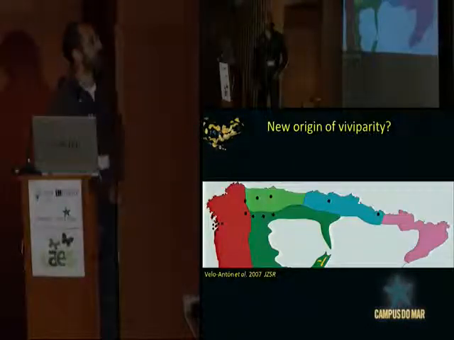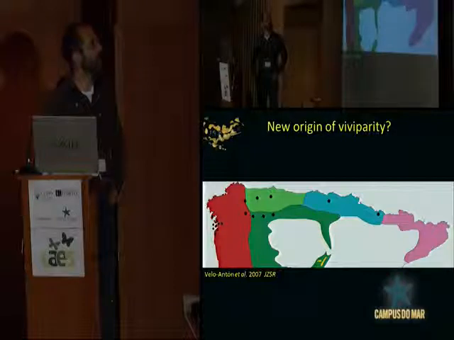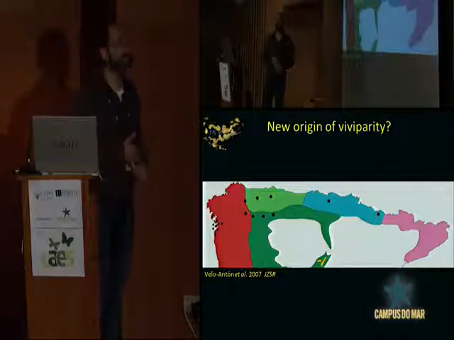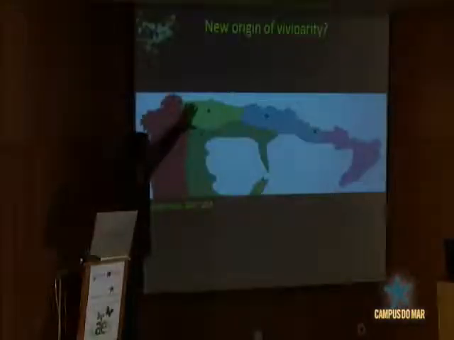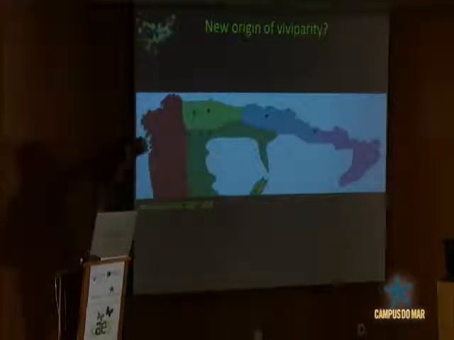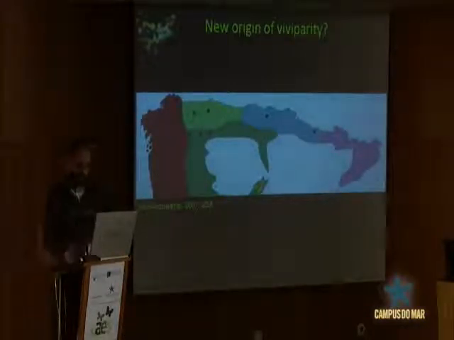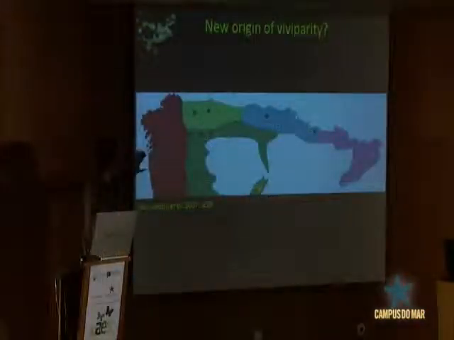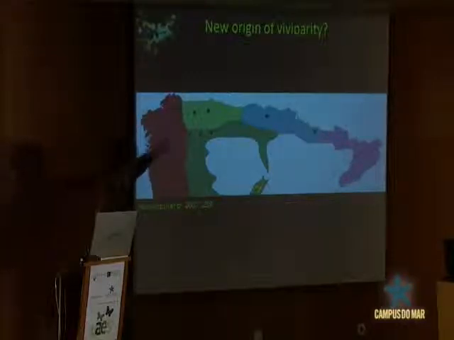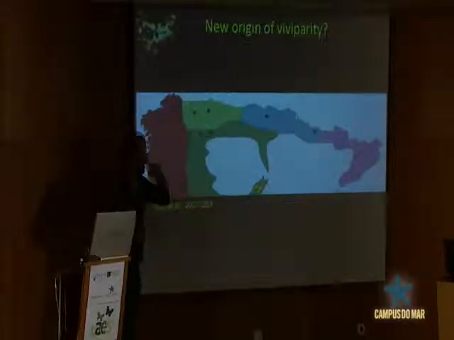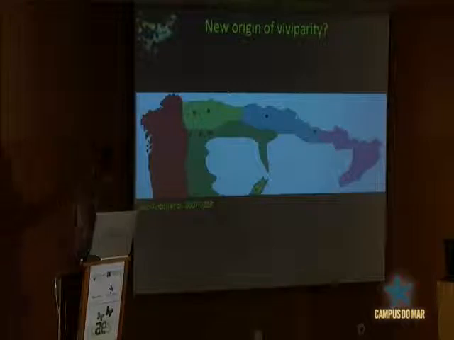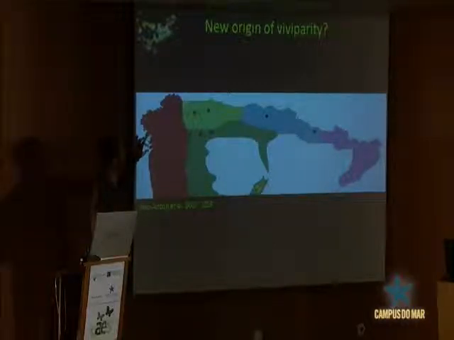So the first point that we were raising up: what is the origin of these island populations? Is it a new origin, or is it the result of an ancestral colonization from these viviparous populations to these island populations? So what we did was a simple approach. It was using mitochondrial markers. We sequenced the samples from viviparous populations on the islands, but also ovoviviparous from the mainland, and also covering some viviparous and ovoviviparous populations across the northern Iberian Peninsula. So the idea is, if this was an ancestral colonization, we would expect these two island populations to be closely related to these ones here.